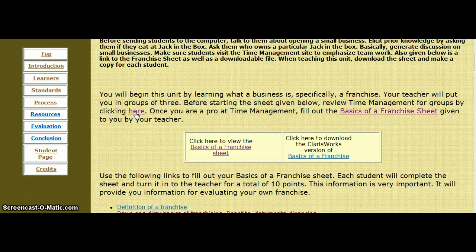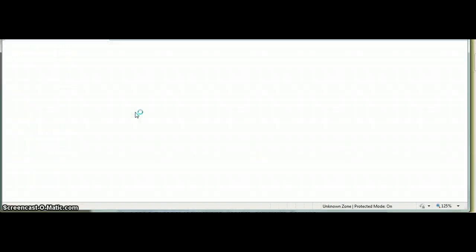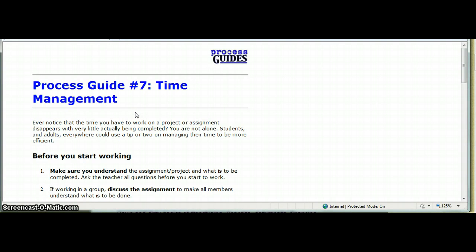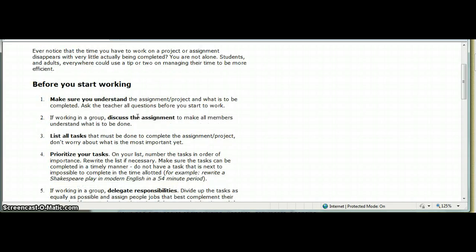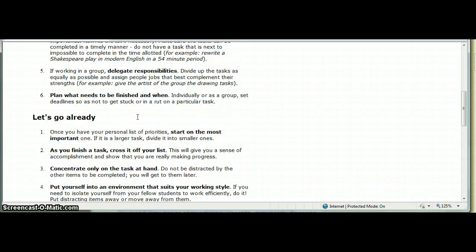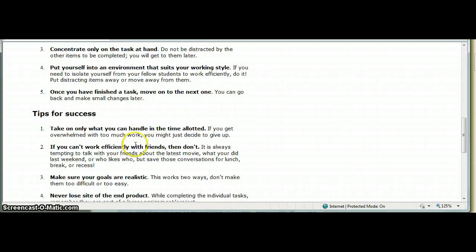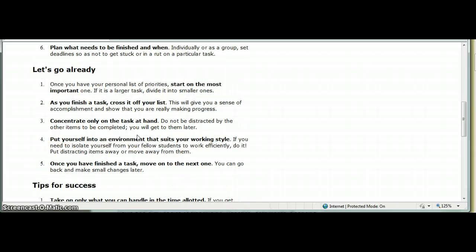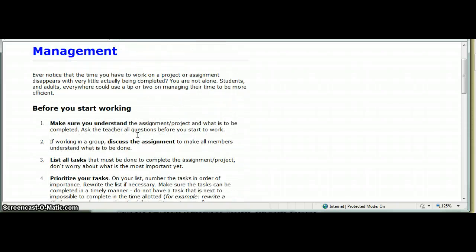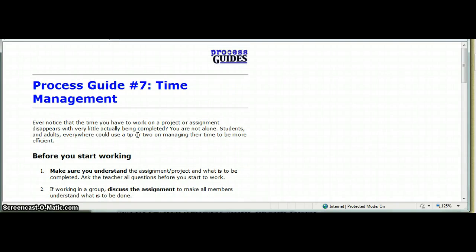complete their task. Here you can see she put a little reference in regards to time management. And it just gives some basic facts about how to use time management wisely, because as with most projects, they're given a time frame to finish it. So this is a good thing to try and instill in students in the middle grade level, because it's something they could take with them throughout their educational experiences.